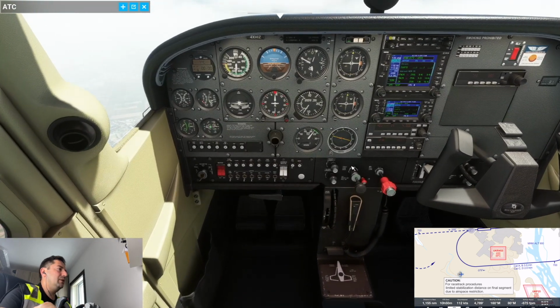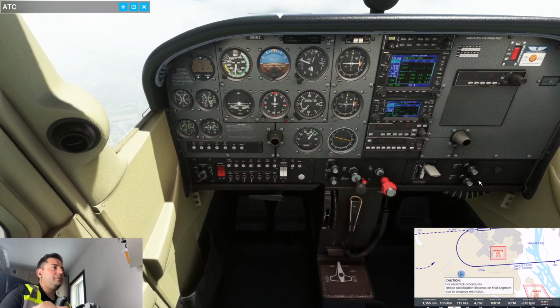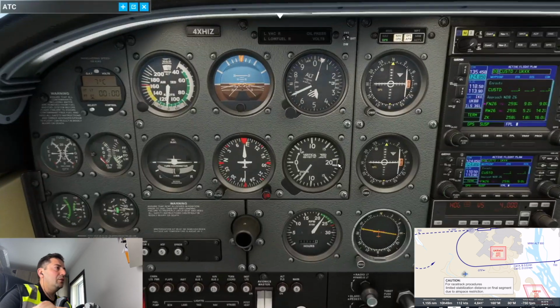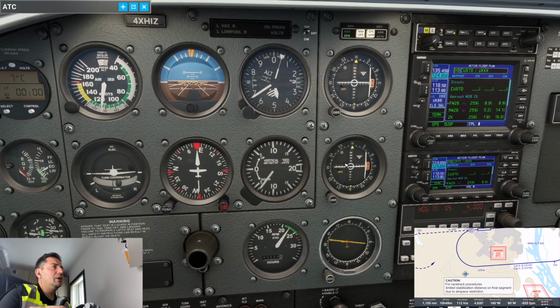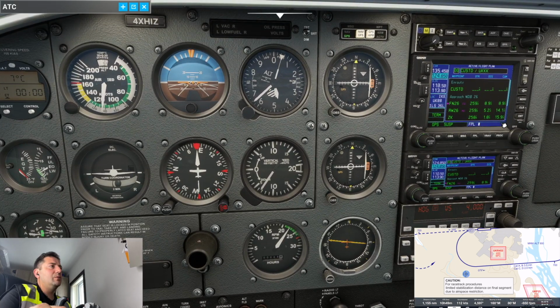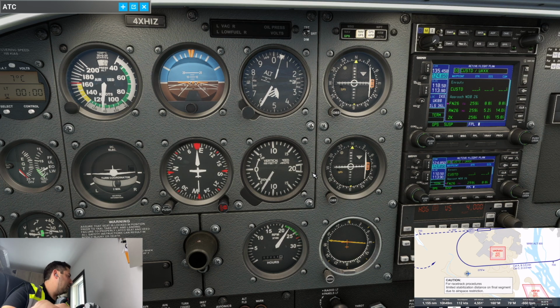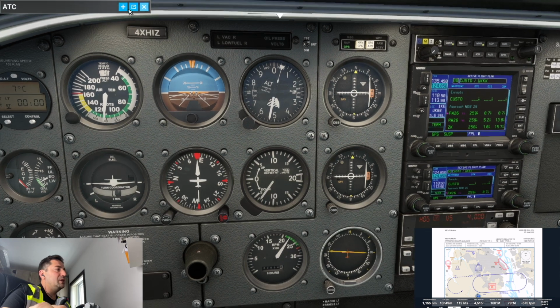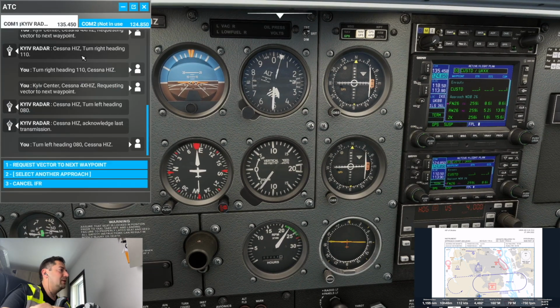Okay, let's see what's going on here. NDB, ADF frequency. What am I missing more? So we have another 8 nautical miles until our NDB station, 15 nautical miles. So while we're doing this, let's do preparations and we'll try to understand. For now, our NDB is on the left. Let's see what our ATC is going to tell us.